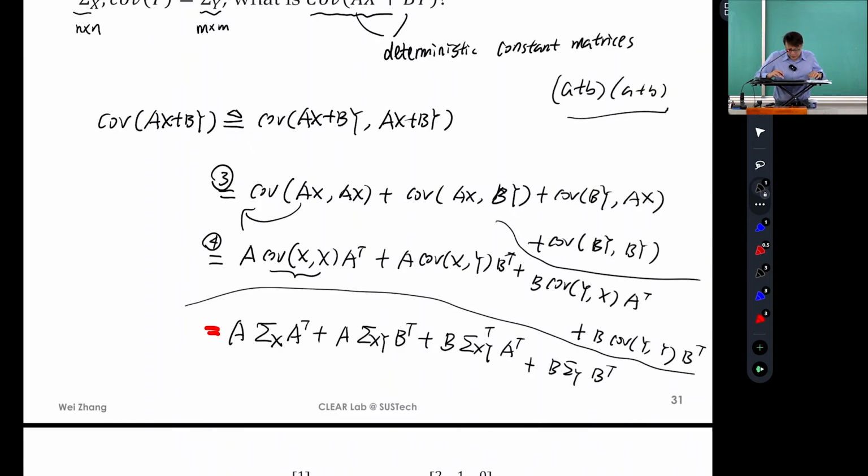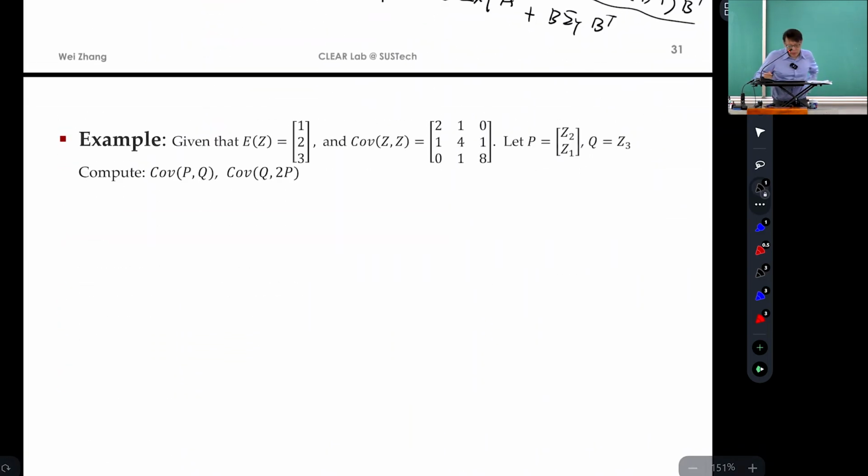Okay, now let's move on to the next more numerical example. Now I gave you, this is almost like a sigma Z. I gave you the matrix. The numbers look like this. So I know Z is a random vector in R3. And what I told you in the example is the following. The expectation of Z is 1, 2, 3, and the covariance or the variance of Z is a 3 by 3 matrix that I gave you those numbers.